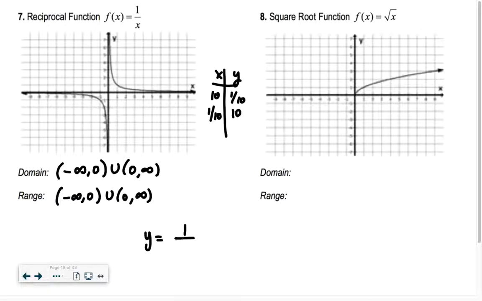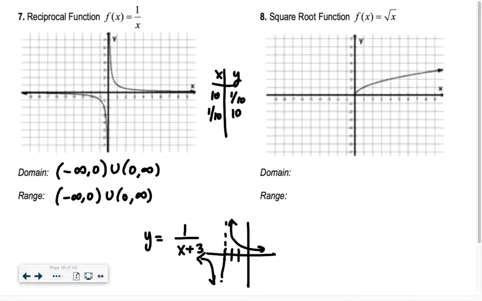So if I had like y equals 1 over x plus 3, that is a form of 1 over x. Okay, but it's been shifted in a certain direction. Do you guys remember your shifts? We're going to be talking about them today. So when you have x plus 3, it actually goes backwards. It goes left 3 units. So that would look like negative 3. And then from there, it would just look like 1 over x. Okay, so that's why it's important to know the parent function so you can quickly sketch things. And if you think about some of the rules that we've learned before, where's the vertical asymptote? It's when your denominator is equal to 0, right? That's why it's shifting to the left 3.